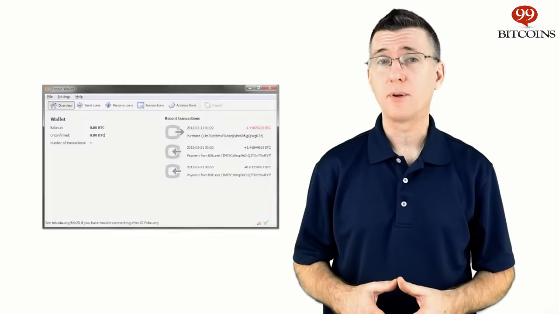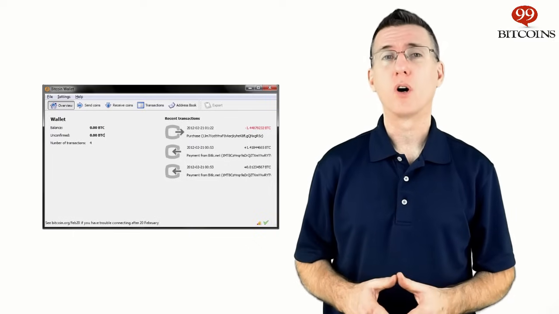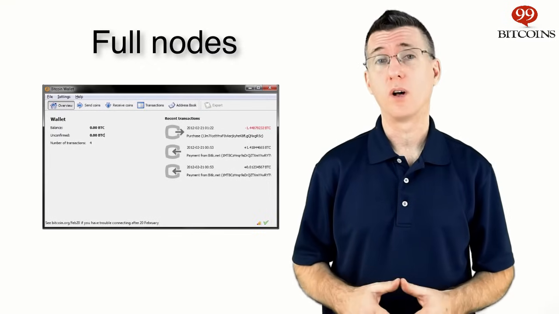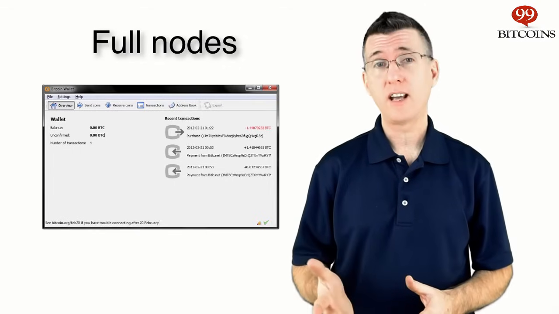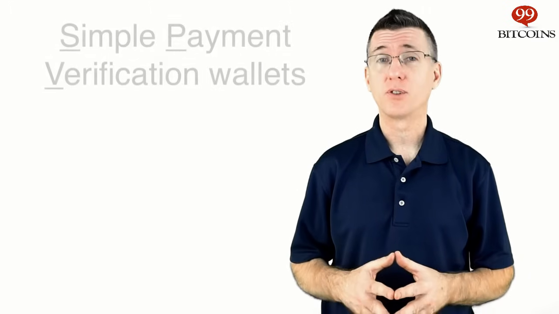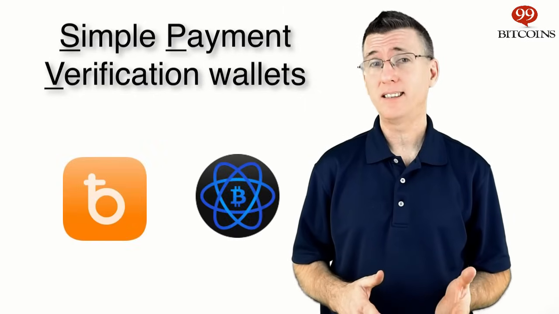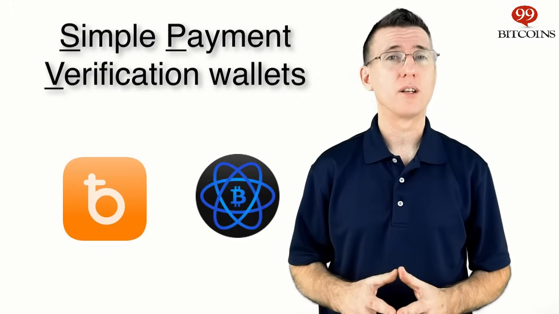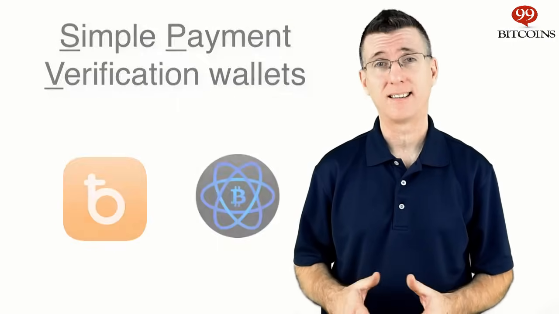Some wallets hold a full copy of the blockchain in order to validate each and every transaction. These are also called full nodes. Other wallets, also known as SPV wallets or light wallets, don't hold a full copy of the blockchain. They rely on full nodes that they are connected to in order to validate transactions. SPV stands for Simple Payment Verification. These wallets are faster and consume less disk space. Since the blockchain today is becoming increasingly big in size, many wallets offer an SPV solution for limited capacity devices such as mobile phones, tablets, and desktops.